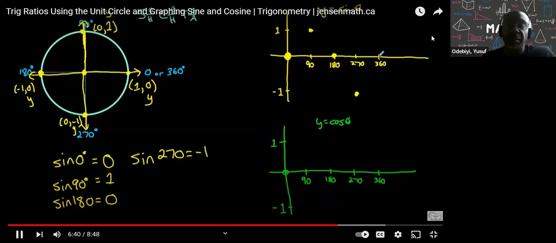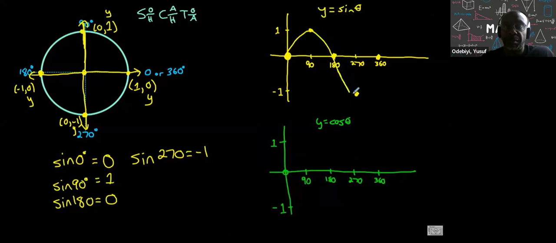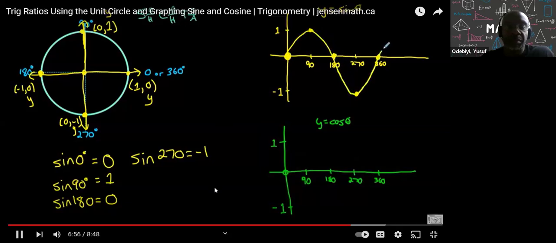If we connect these points, we could also find points in between these, maybe using our special triangles. You would figure out that it's going to form a curve like this. The points are connected by this smooth curve. And this is what the graph of sine is going to look like. Now, it's going to continue. Remember, this function is periodic.